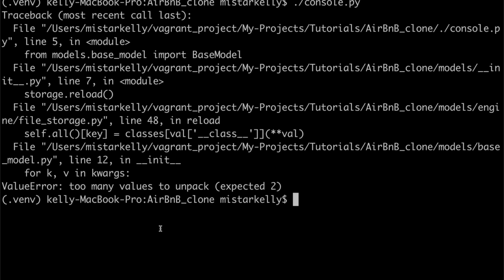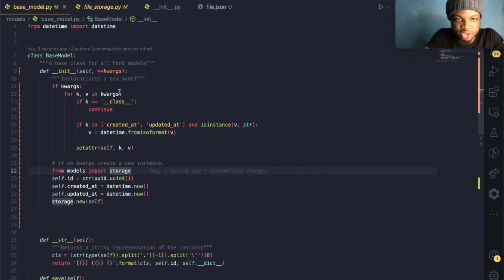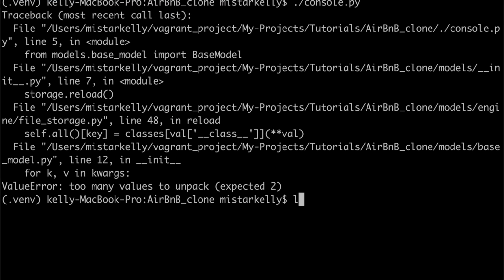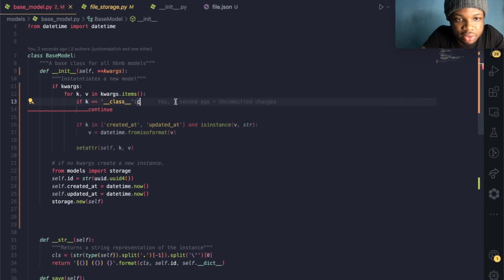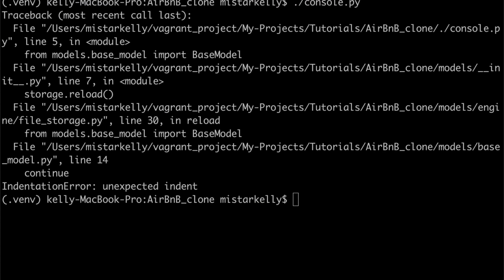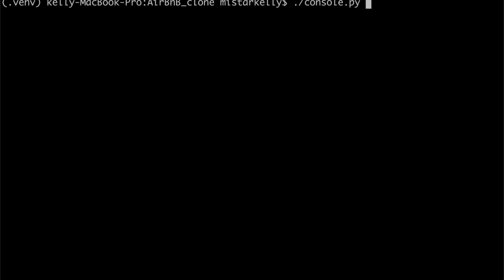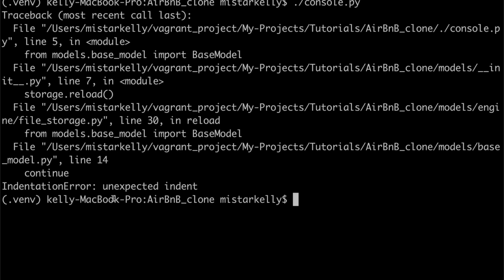Okay, it broke. So what happened? Okay, kwargs. So yeah, we'll have to call .items because this is a dictionary, to get the key and value. Another one, continue. Okay. Unexpected indent amount.